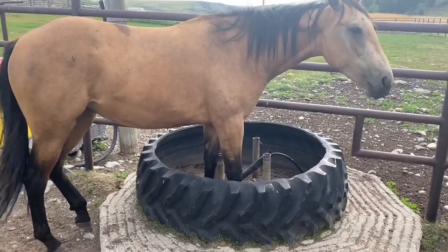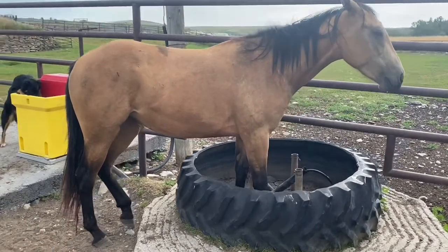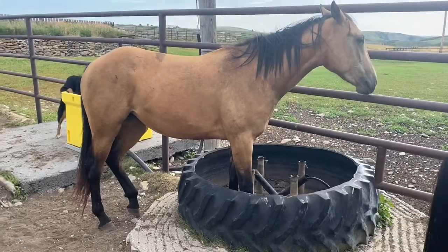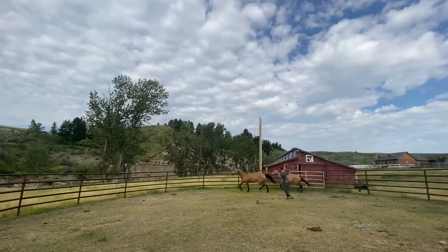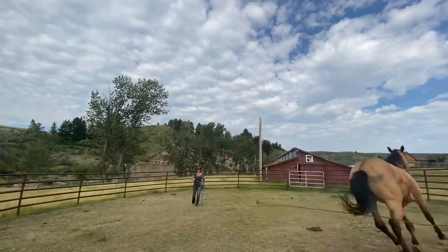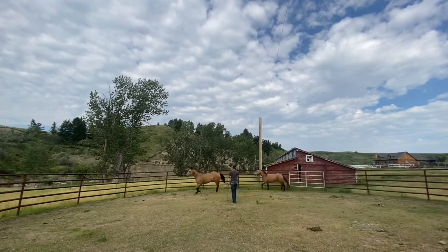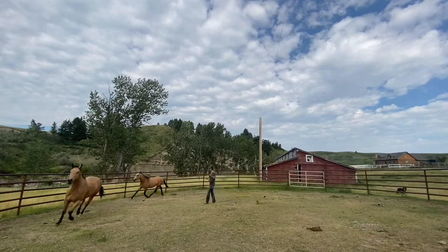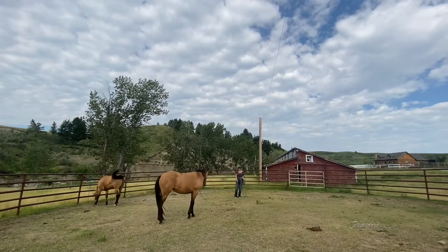While she's not scared of water troughs or tires, she's a surprisingly quiet girl. I started out by chasing Aero and Twix into the round pen and roping Aero to catch her. Once I had her on a rope I caught Twix, haltered him and tied him up just so he was out of the way. Then I worked with Aero on the end of the rope for a bit until I could halter her.